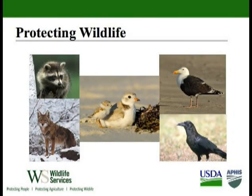When you have low populations of birds or other animals like this, you get into a situation called a predator sink, where even minor predation on nests or even adults can produce long-term impacts to the population. So we work with some different groups to try to remove some of these predators to give these birds a chance.